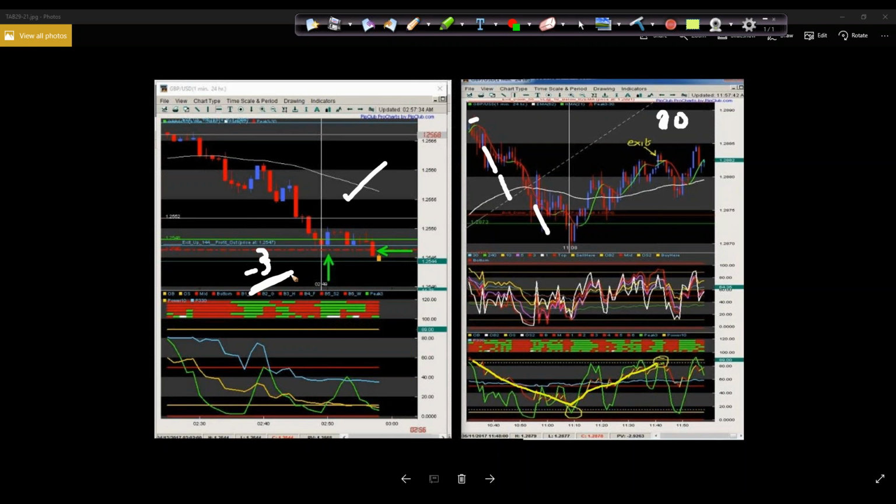Your trend bars on a 1-minute chart only measure the 1-minute waves. Just because this might turn red, or this might turn red, does not mean the trade is over, because I'm trading a 10-minute wave. I'm not trading 1-minute waves. The only 1-minute wave that I'm concerned about here would be the 1-minute wave that coincides with my 10-minute wave at extreme. This one would be the trend that I worried about, the flip of the 1-minute wave trend bars that I would worry about. Everything in front of that means nothing.